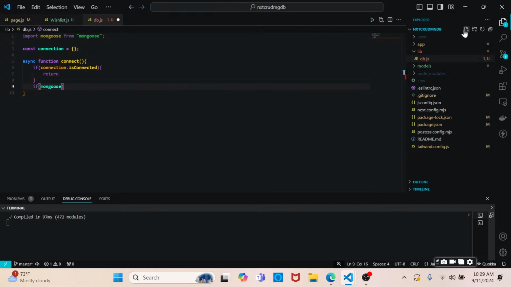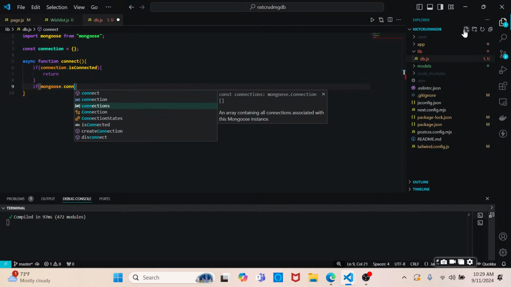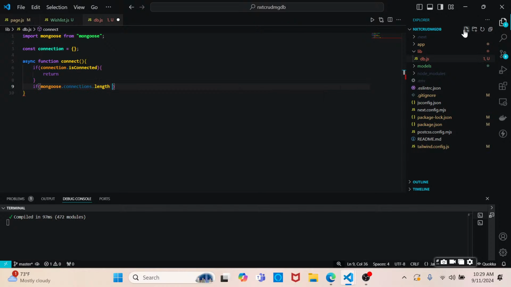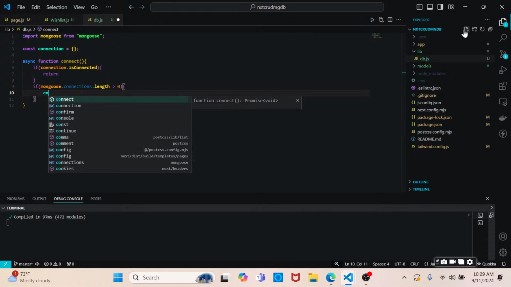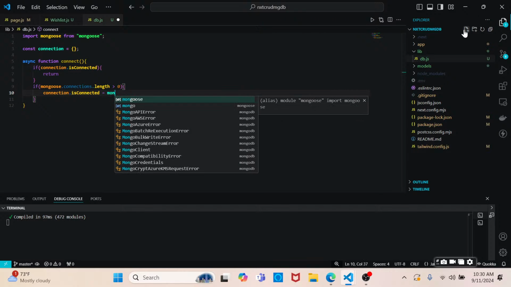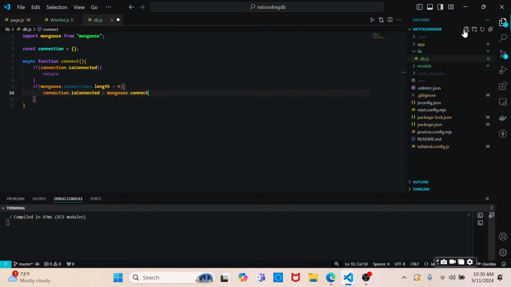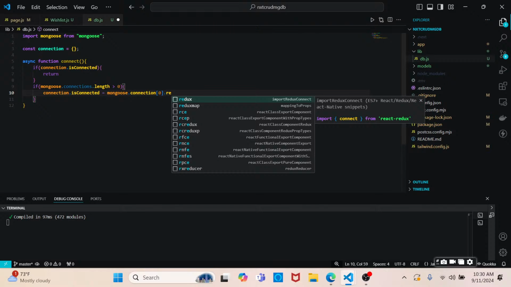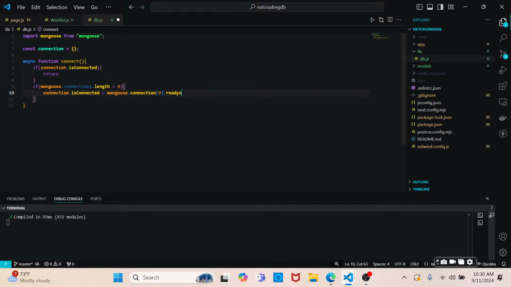So the next check we want to do is say mongoose.connections.length. If it is greater than 0, then we'll say connection.isConnected, and we'll set that equal to mongoose.connections, and we'll capture the first connection that's stored within the object there, and then we'll set this to connection.readyState.